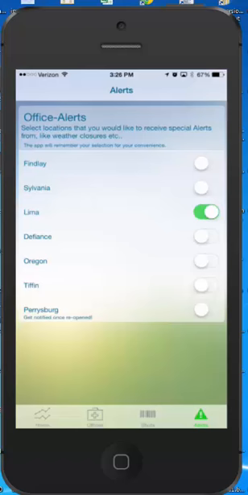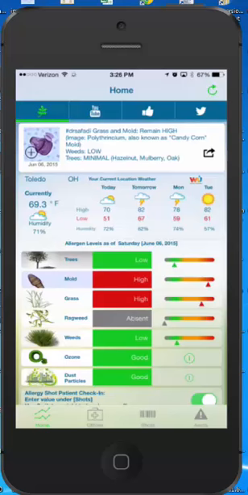The app also has daily notifications set in it during the allergy seasons, or alerts that match exactly what you're seeing in the first box here on the home page.